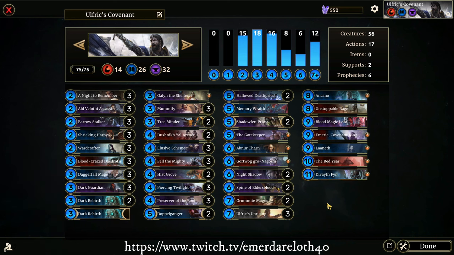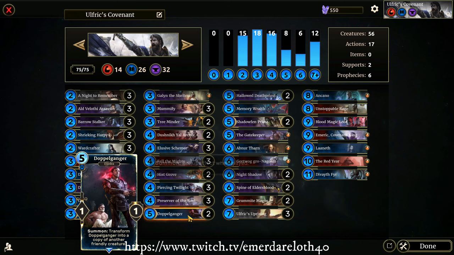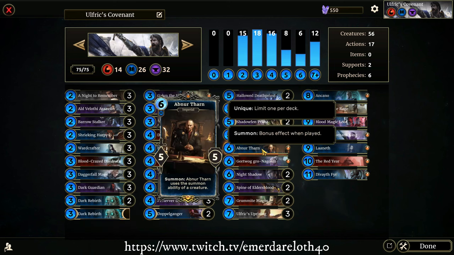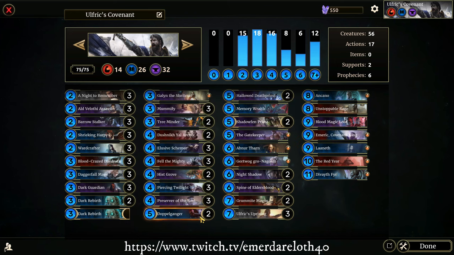And a lot of these creatures are pretty powerful. You'll notice we're only running two of a lot of creatures. So if we go over to Doppelganger, we're only running two of those, but we also have an Abner Tharn, which will counteract that, make it sort of work as three.